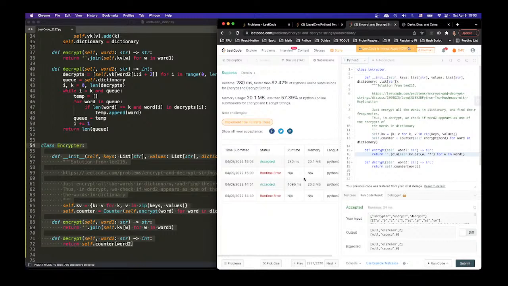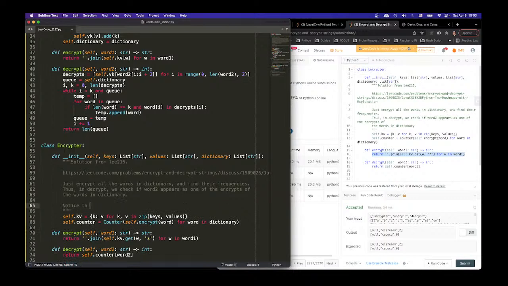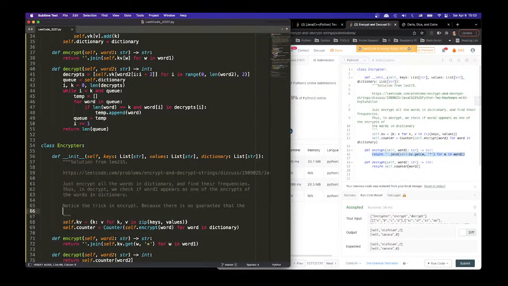Oh, so good. Still, there's a little bit of a trick here. Well, notice the trick in encrypt. Because there is no guarantee that all the words in dictionary are encryptable.